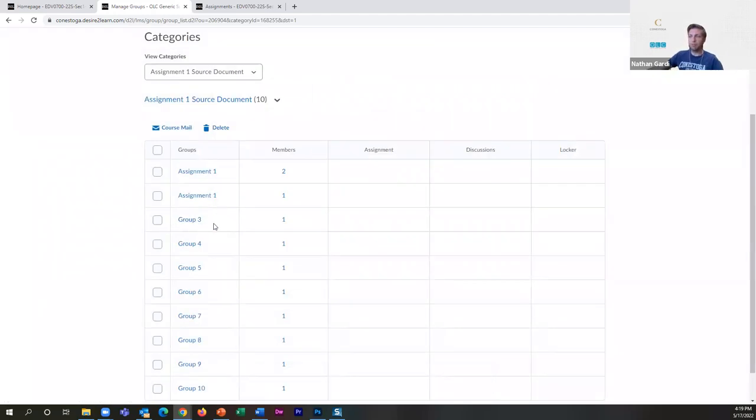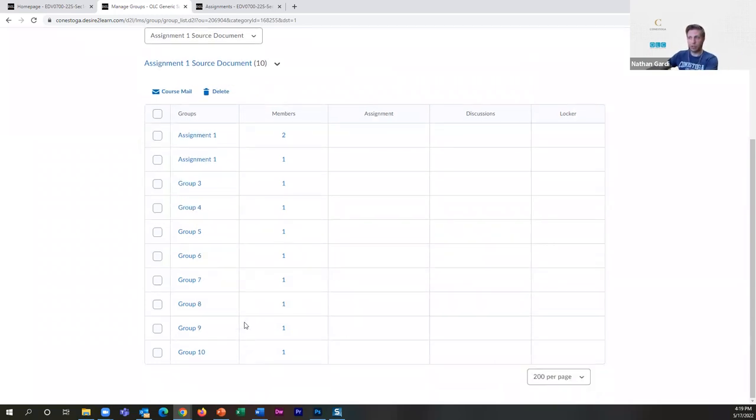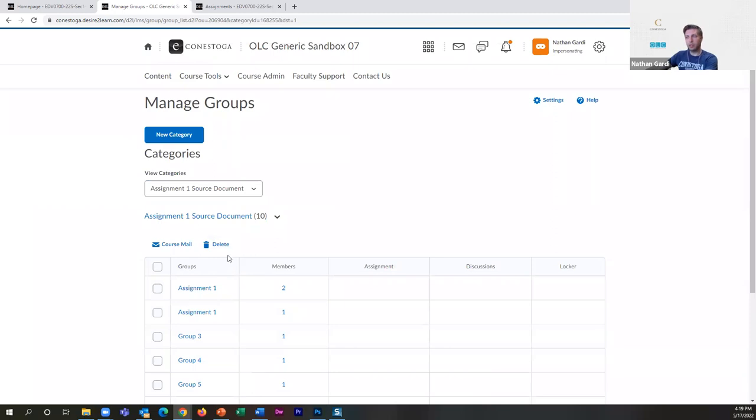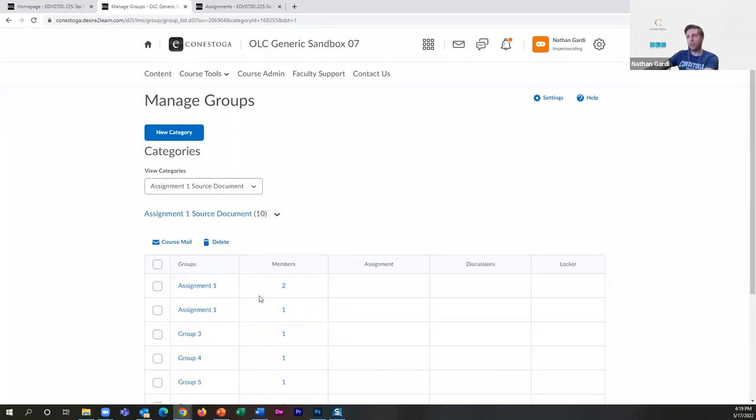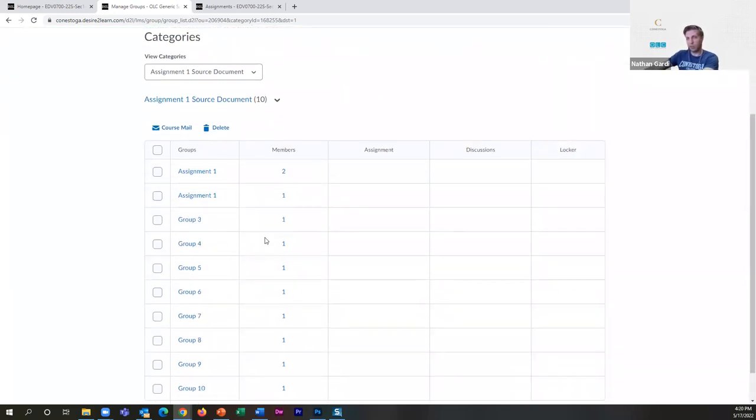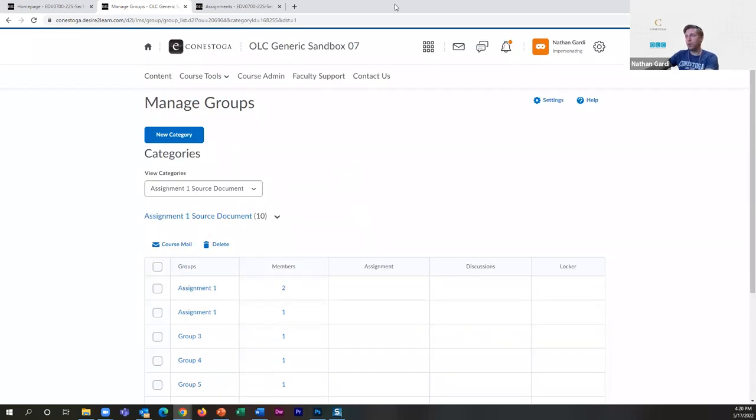But with some combination of these things, you can hide the fact that it's a particular group, because they can't do anything with it other than know that it exists. They don't see any other groups. They don't know who's in other groups. They only know that they're by themselves in a particular one. And that just means they got their version.